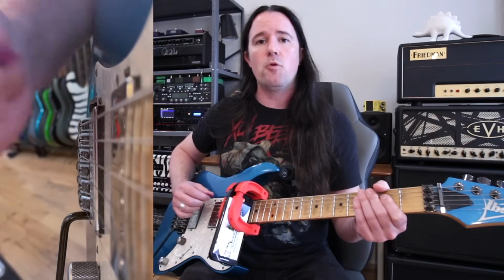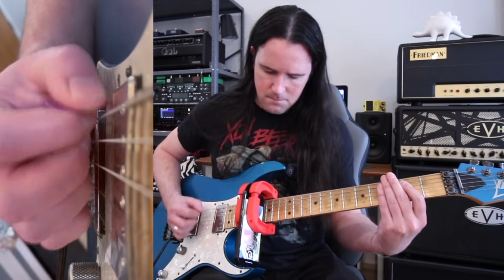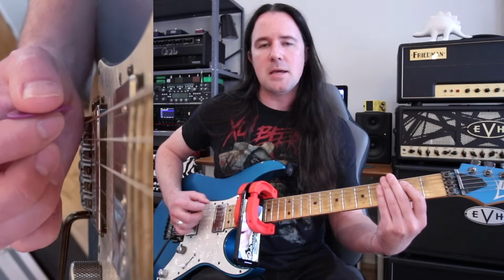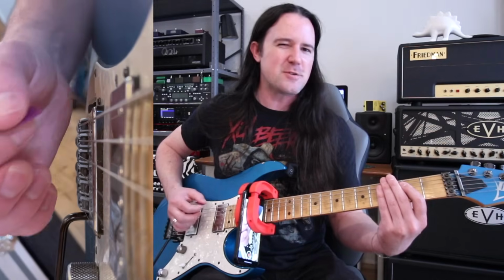Now, if you watch the way that James does his really fast downstroke stuff, what you'll notice is that it's actually more of an outstroke than a downstroke. Looks kind of like this. See what I mean? The pick isn't necessarily going down, it's going out at an angle. It's brushing the top of the string in the process, which gives you that nice little aggressive swish at the front end of the note, which sounds cool anyway.